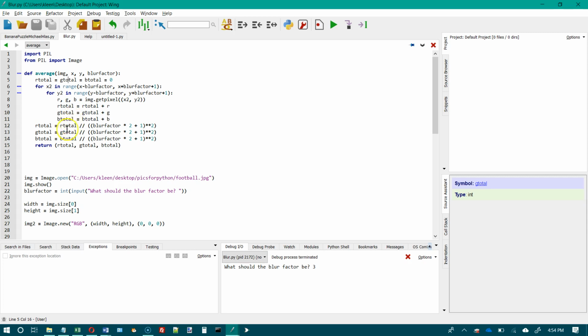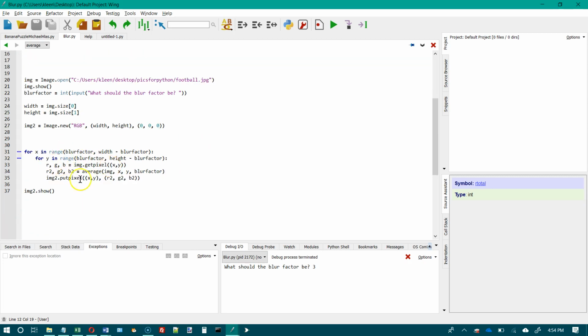Okay. One little minor change here, I could have written this as //= and that just means if you got the same thing on both sides, so I got R total equals R total, and it does not, apparently you can't do that with integer. You can do that with plus, minus, the asterisk, and the slash, but apparently it doesn't work with integer division, so we won't be able to do that.